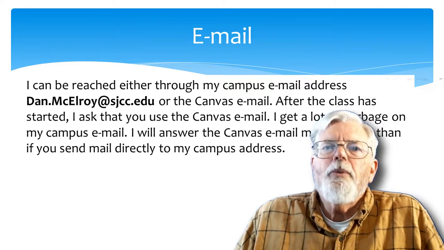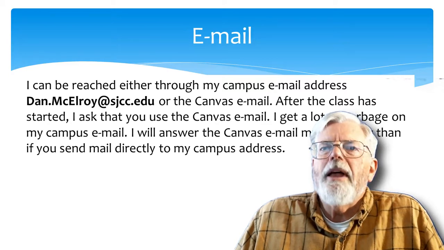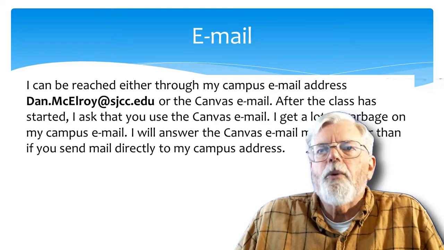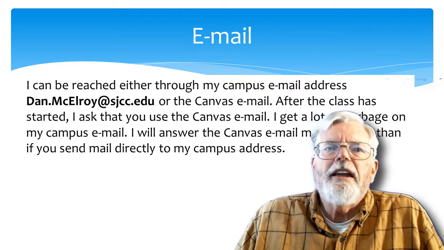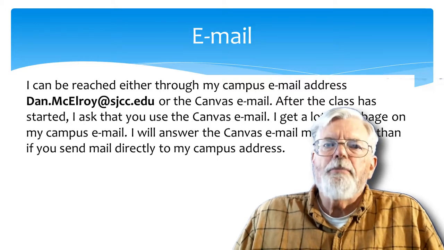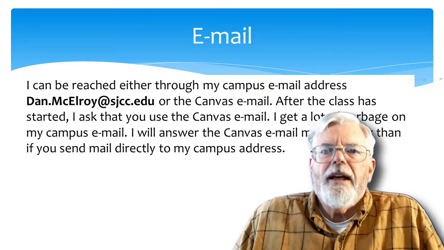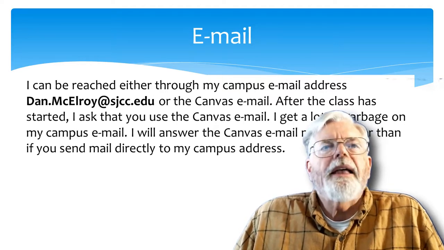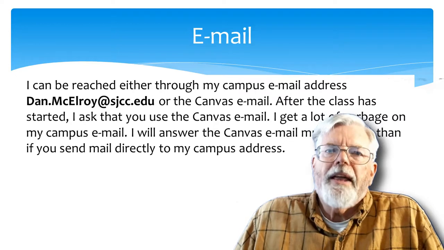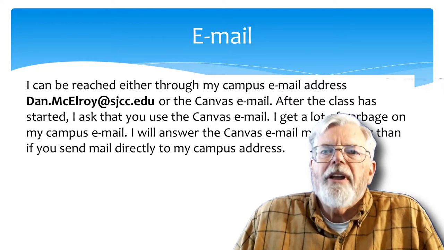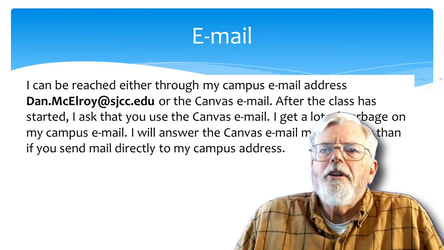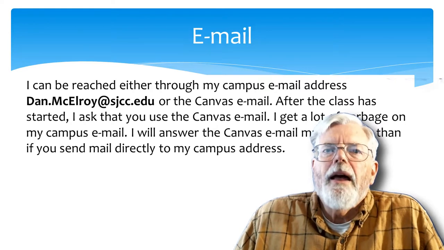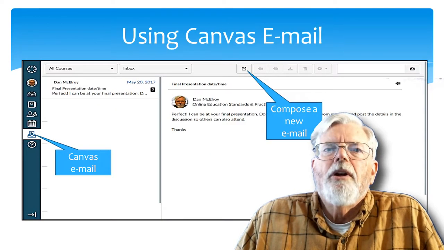Email. I can be reached either through my campus email address, dan.mcelroy@sjcc.edu, or the Canvas email. After the class has started, I ask that you use the Canvas email. I get a lot of garbage on my campus email. I will answer the Canvas email much sooner than if you send mail directly to my campus address.